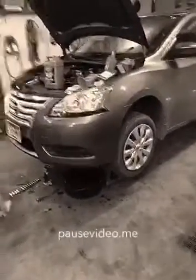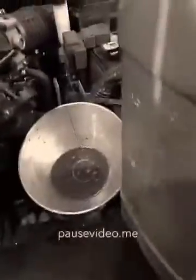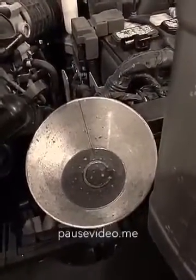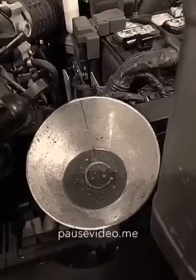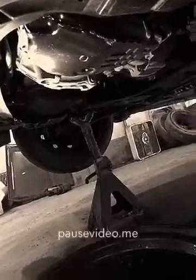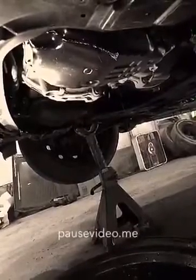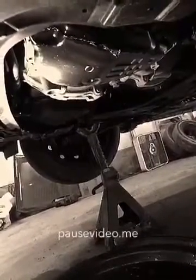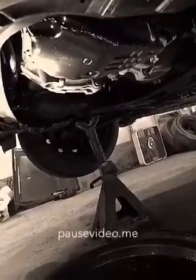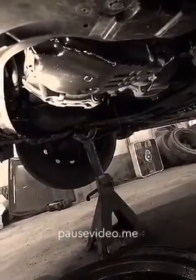Right now I'm just waiting for the fluid to drain down the funnel so we can see how this works out. That screen in there kind of slows it down, but oh well, we'll get it done. I've got about 2.5 quarts in there now, and you see it's running out of the bottom of the pan. So what I have to do now is start the car to get the fluid going through the car and continue to pour in until it starts dripping out of the bottom, and that tells me the transmission's full then. So let me get the car started here and we'll come back to this.